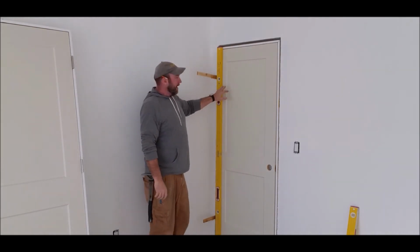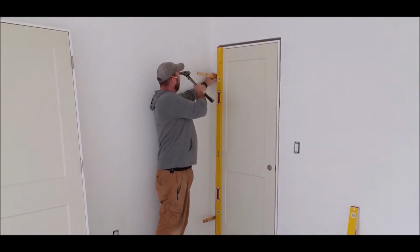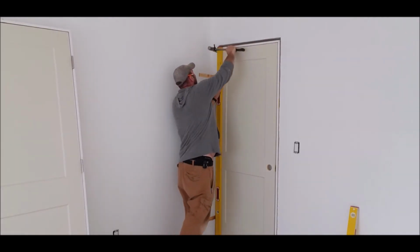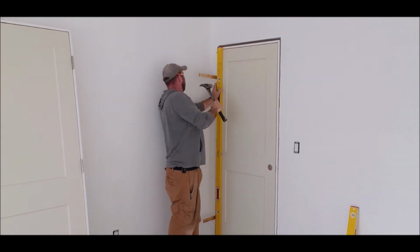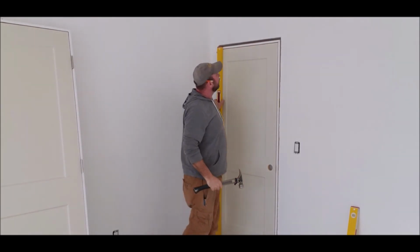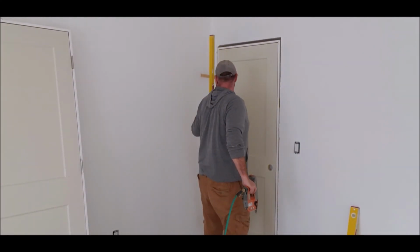I love this level. I don't set the door without it. It just hinges on. The magnet holds onto the hinges. So now I get this side nice and plumb. I'll be good right there. So I can put a couple extra hands. I'll do this.